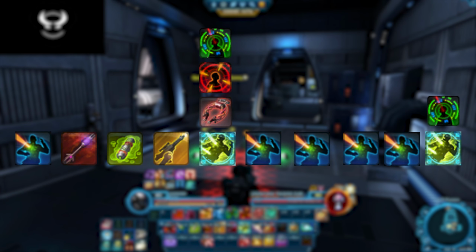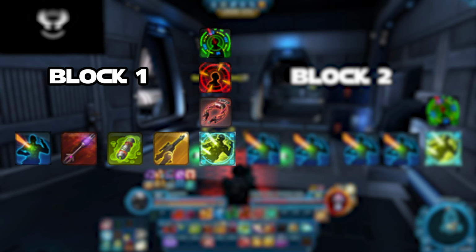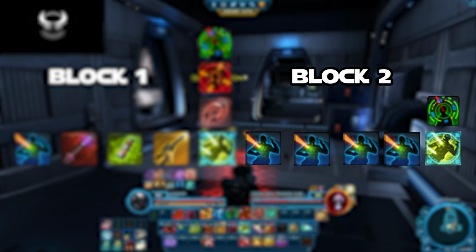So what you're seeing on the screen is everything we've done up until this point. A good way to look at what we're doing here is 4 GCDs and then call. 4 GCDs and then call. Or in other words, blocks. So what we've done so far is block 1 and block 2. 4 GCDs, call. 1 block. 4 GCDs, call. 2nd block.